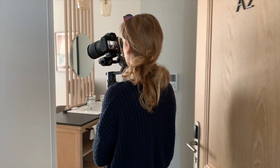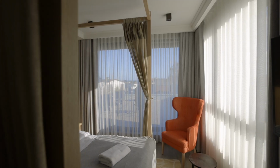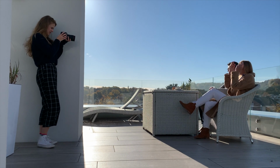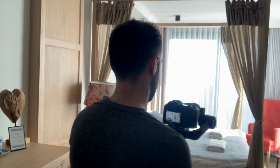So reliability is going to be extremely, extremely important. But the majority of the shots are going to be 4K 24 and on a gimbal. But there will be a few shots handheld. We will also get to test a plethora of different settings. We want to try the 8K, using 8K RAW for the first time.